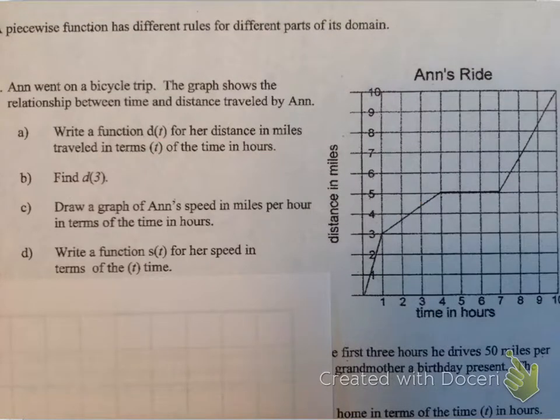Okay. Now, the real reason that I wanted to make this video is because of the final two parts. It sounds like it's something completely foreign, but it's actually really easy because we've already done most of the legwork for this problem. So C says, draw a graph of Anne's speed in miles per hour. So I want you to remember, speed, of course, is just a rate of change. Well, all 4 of these sections are lines, and lines have a constant rate of change. And of course, the word we use for the rate of change of a line is slope.